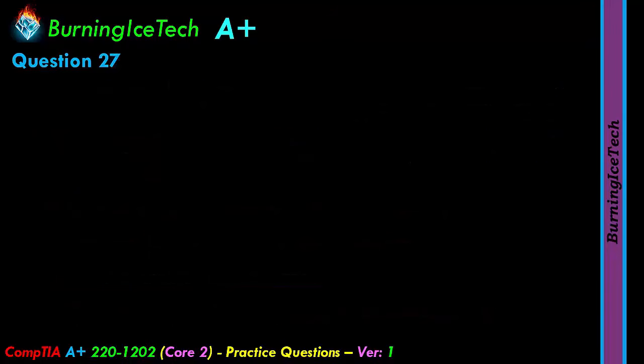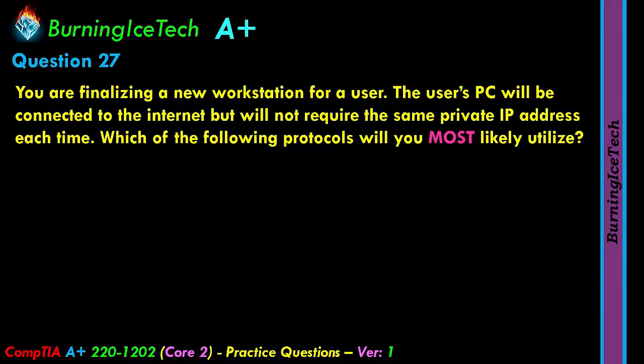Question 27. You are finalizing a new workstation for a user. Oh joy, that's always nice. The user's PC will be connected to the internet, but will not require the same private IP address each time. Which of the following protocols will you most likely utilize? So basically what they're saying here is you're not going to need to use the same IP address every time you go onto the internet.